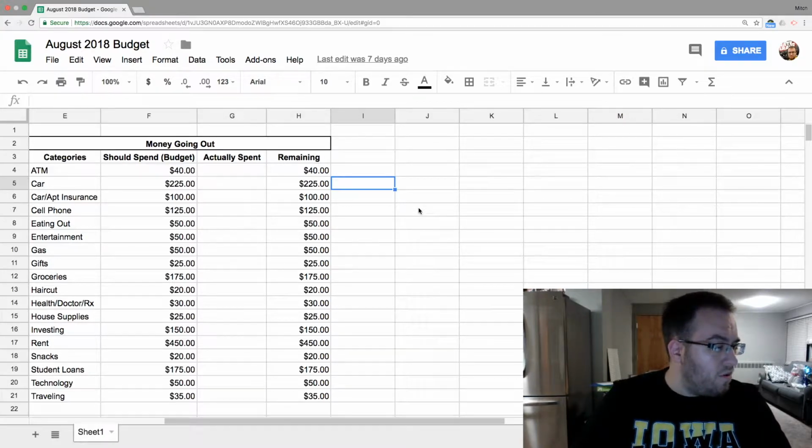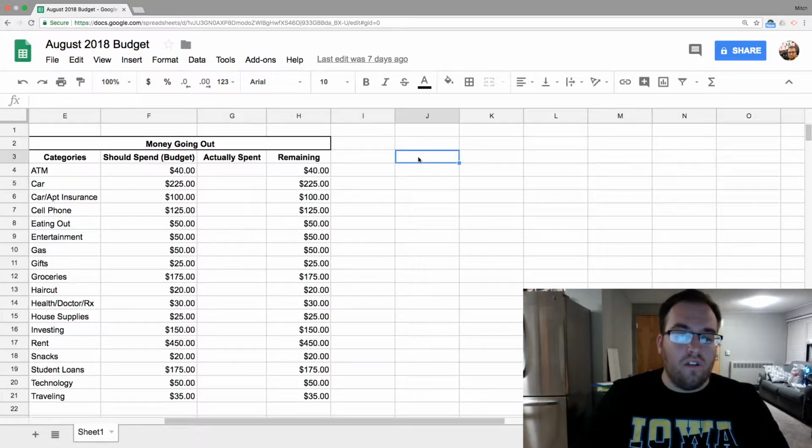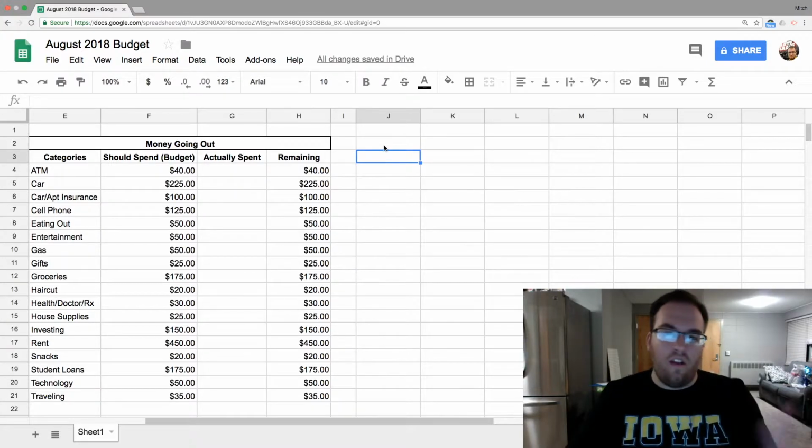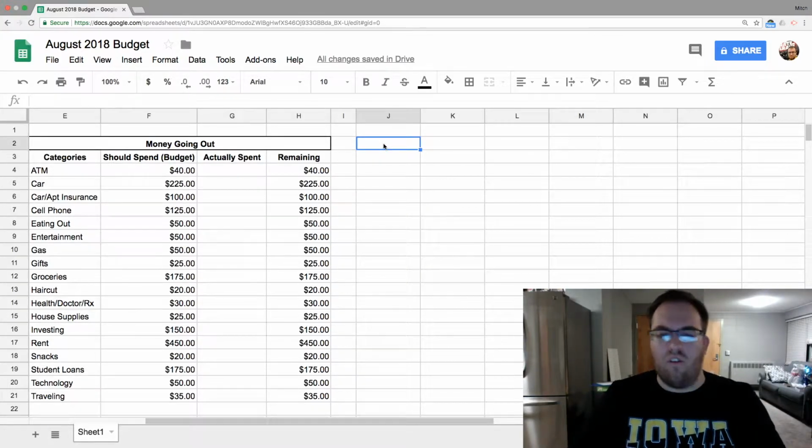Okay, so what we're going to do is start in cell, so we're going to make this column I go between I and J, and we're going to shrink this down a little bit. And then just for formatting, just for how it looks.